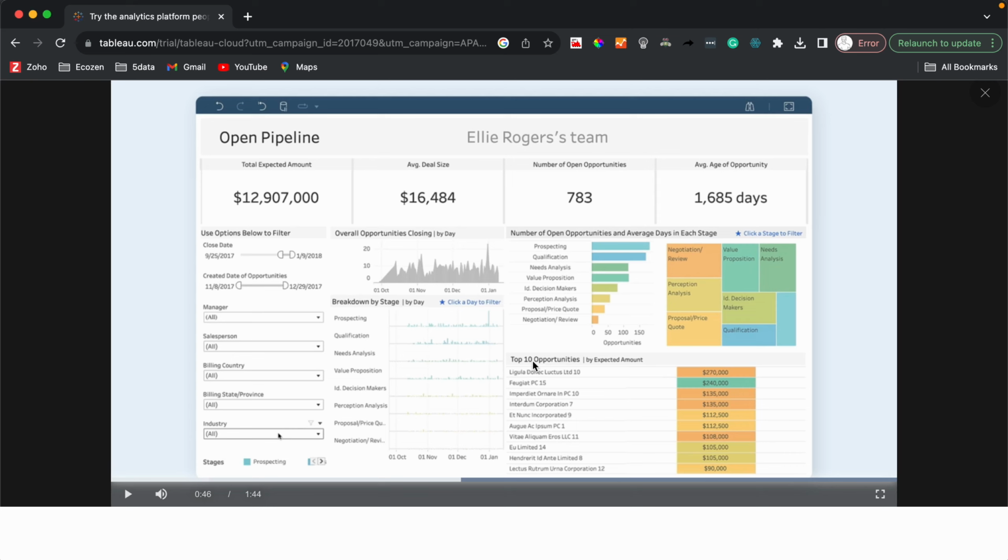Likewise, you can see top 10 opportunities. Maybe if the user selects some filter and there are 15 opportunities, then this will get automatically updated. It's not that difficult to use, but once we get into this, you will start seeing that adding dynamic things in your dashboard is easier. So this was all that I wanted to talk about in this introduction video.